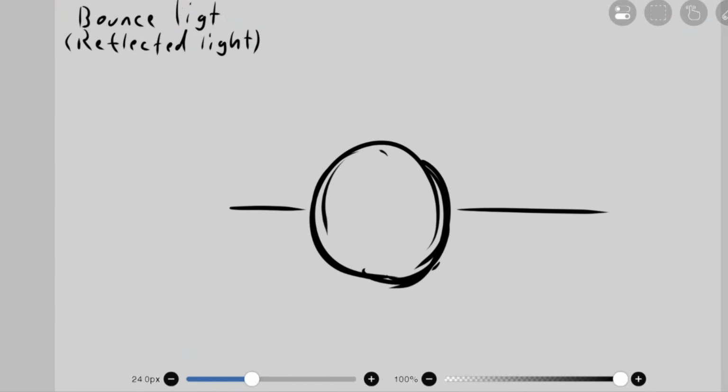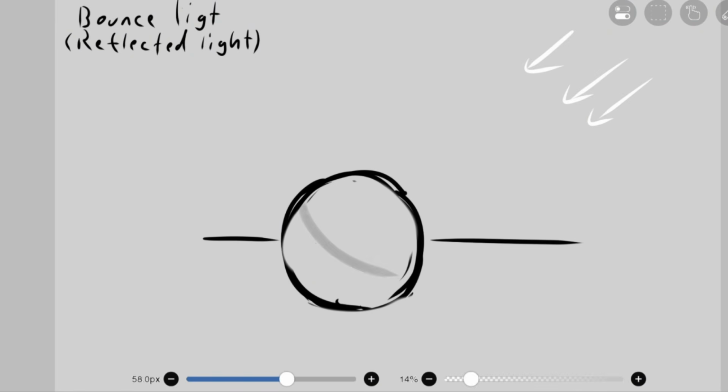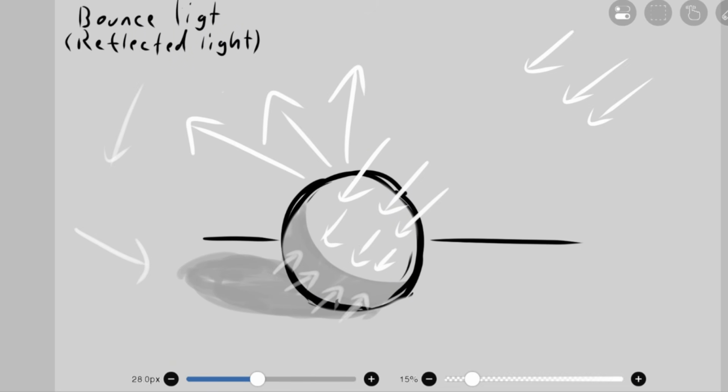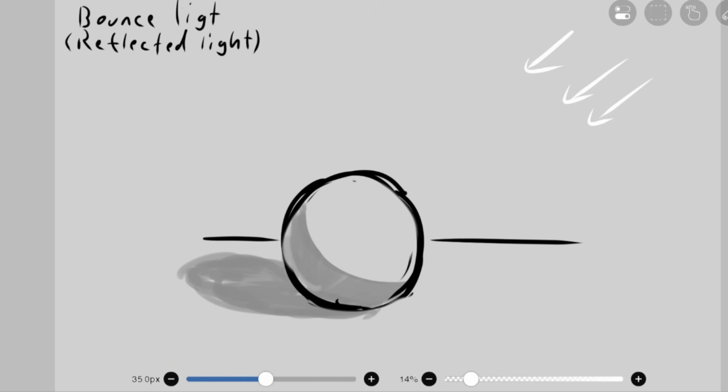Next up, bounce light or reflected light. When light hits an object, it doesn't stop there. It keeps bouncing around the area. So let's look at our faithful sphere again. We know this part. Light comes, it hits on some areas and doesn't hit other areas. But light keeps bouncing around the room or the area, eventually bouncing from the surface and hitting the shadow side of the object, illuminating it at least a little. This is called bounce light. The thing is, how we're gonna mark it is the same way as how we would mark shadows. It's just gonna be wrapping around the form inside the shadow side. The color of the bounce light would be based on the color of the light source, the environment, and also the surface that it bounces from.